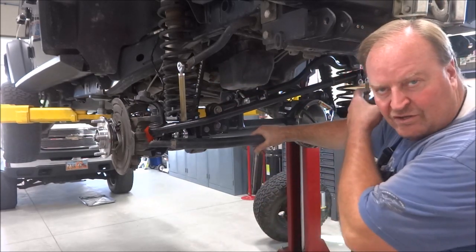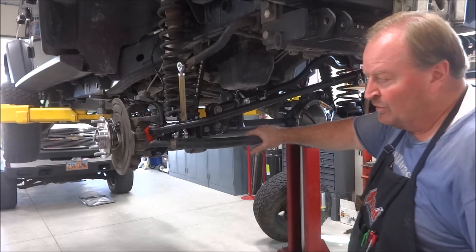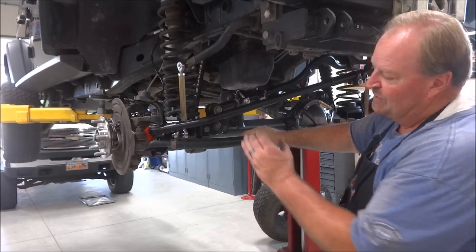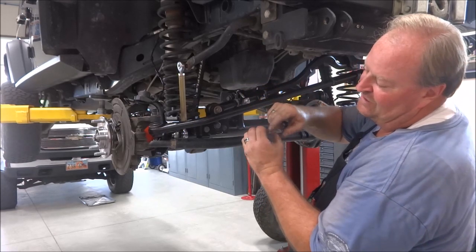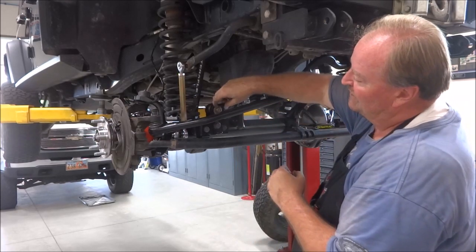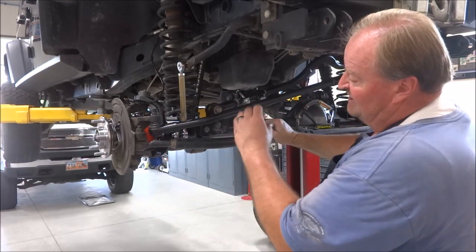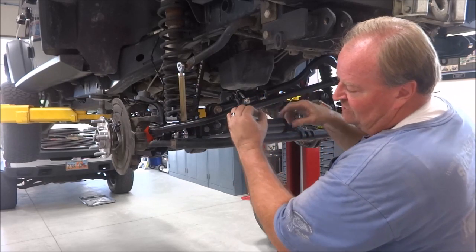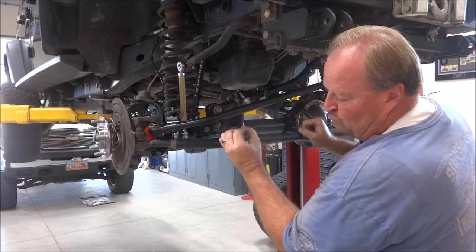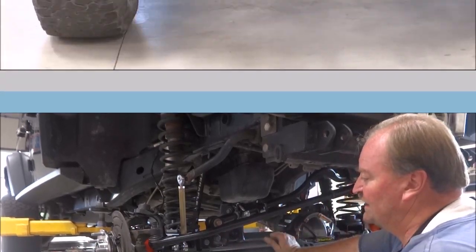I think I mentioned this in one of my other videos, but you don't want to tighten your suspension at either full stuff or full droop. You want to tighten anything that's got a bushing in it at ride height. The reason is, it's stretched out like this right now, sitting in a static, relaxed position. If you tighten that bolt down, as soon as you set it down, it's going to roll that rubber encapsulated bushing, roll that center sleeve, preload it, and force premature wear. By setting it down at ride height and then tightening everything, you're centering that bushing in its travel. So it flexes up, it rolls one direction, and as you send it down, it rolls the other inside that rubber encapsulated outer shell. That's why you want to make sure everything's at ride height when you torque everything down.